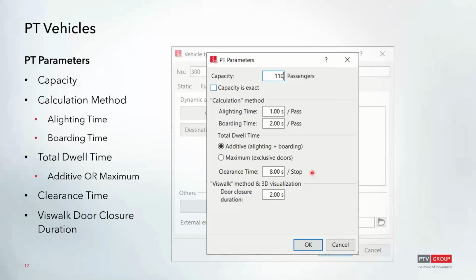And then you can also define the clearance time needed for any vehicle to stop, the time it'll take to open and close the doors, and then account for any other possible delays. And then finally, there's also a door closure duration, which is taken into account if you're using any VisWalk passengers with public transit.